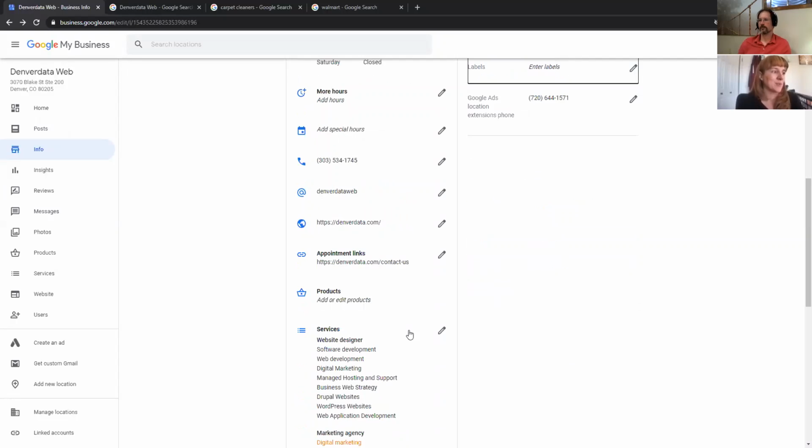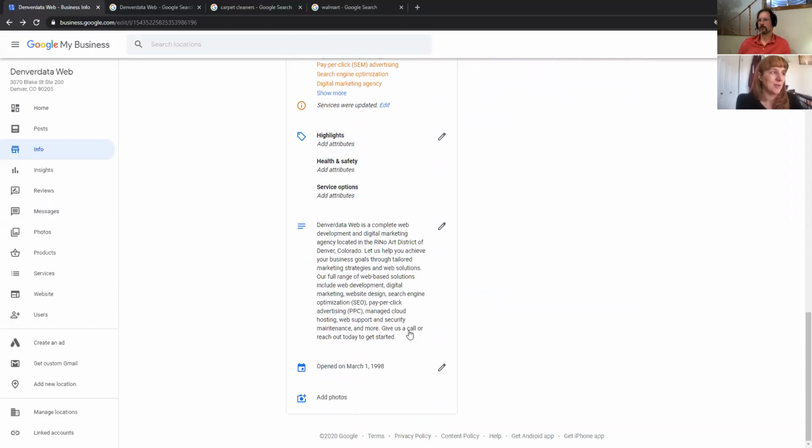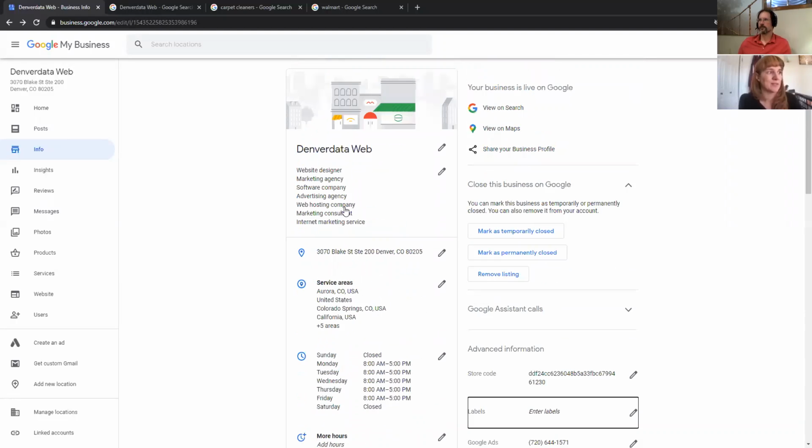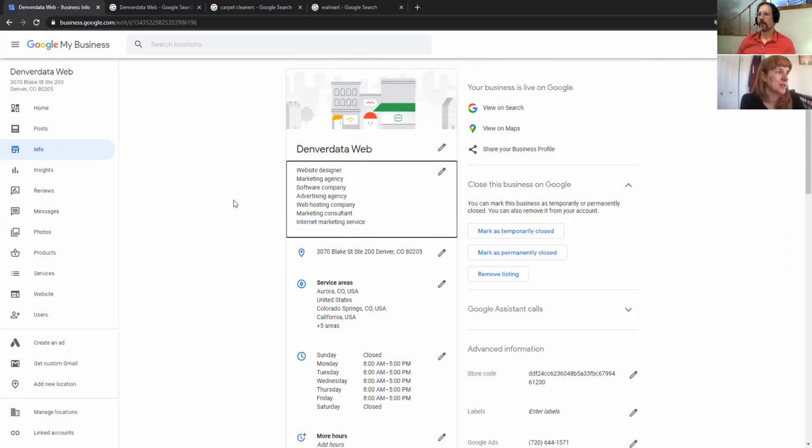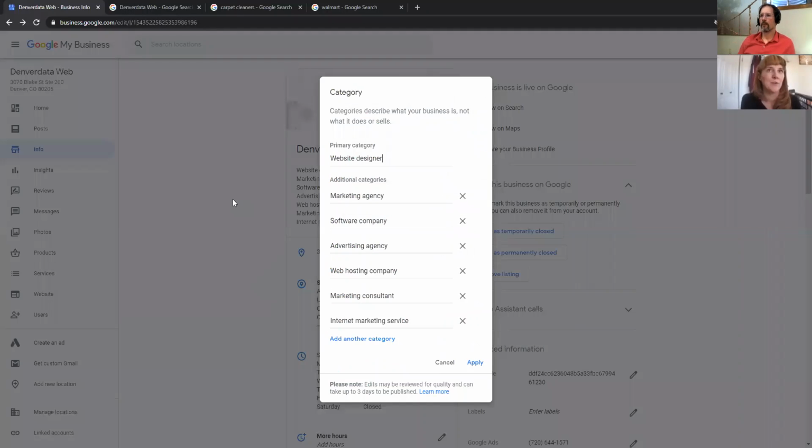As far as actual keywords that you want to enter, a huge part of your keywords is making sure you have every single service that you offer and business category implemented on this section here. So you want to make sure, if you offer something, even if you sell one of those services a year, you want it to be in there, because this is going to serve as probably your main source of keywords.